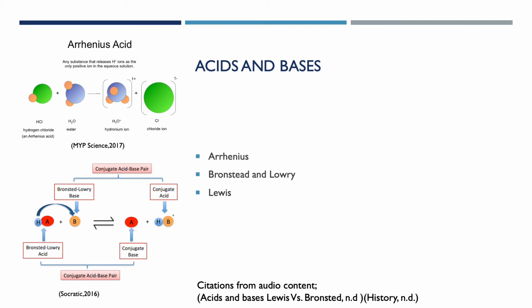So, in the 19th and 20th centuries, another Dane named Bronsted and his English colleague Lowry formulated a definition that was more inclusive. It focused on hydrogen ions. It says that in a solution, an acid is a substance that will lose or donate a hydrogen ion, and a base will accept or gain a hydrogen ion.